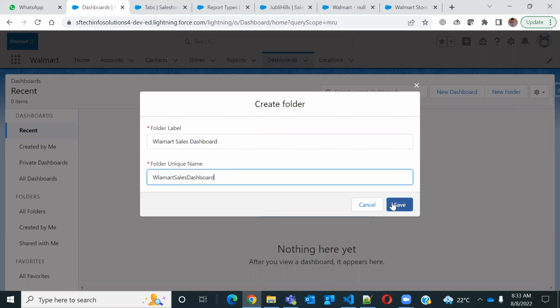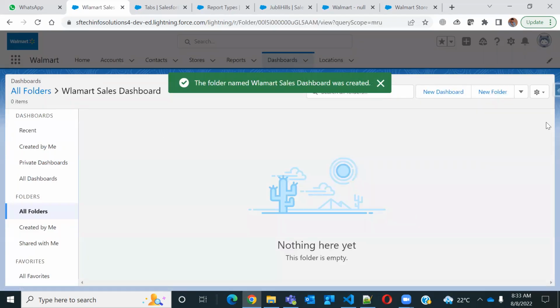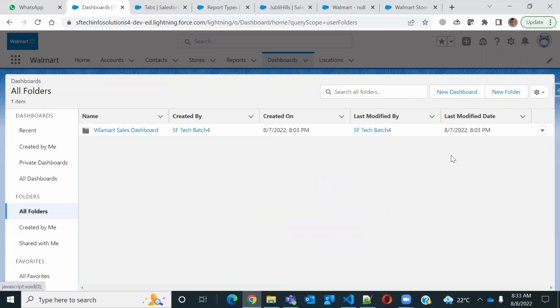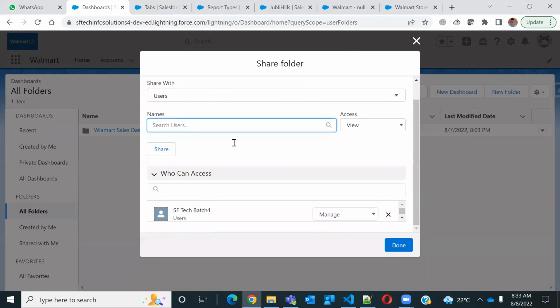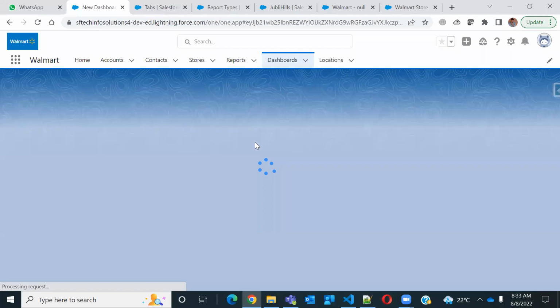So I have a folder now, and I can go to all folders and see the sharing of this dashboard, to whom you want to share it and in what format. You can share, and you can create a new dashboard.